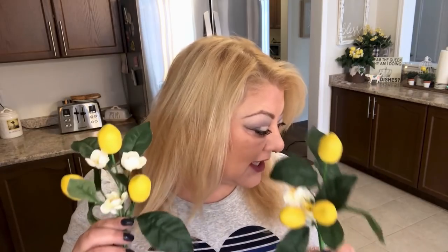Okay, I'm gonna tilt the camera down and show you how we're gonna put this together. But this is what you need. I got these two little pics from Michaels and I just thought these were so cute. I really wanted to do something with them. So you need two pics, your choice, or small amounts of greenery. I'm also gonna use this black and white gingham ribbon, and I'm pretty sure I got this at Michael's also, but I think you can find small gingham ribbon anywhere, and this one is not wired, okay? A glue gun with some glue sticks and some wire snips, and that's it. So let's put this together.